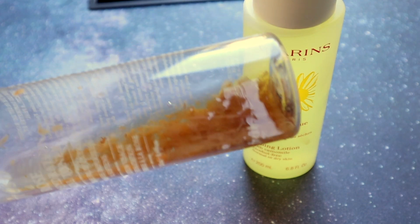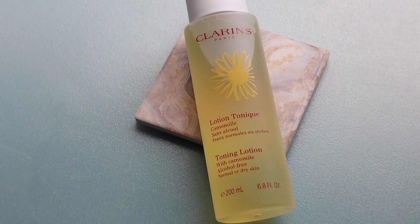After I do my face mask, I will take it off and I will put on a toner. Again, something to soothe. So my first one that I'm almost done with, and I already have another bottle, is the Fresh Rose Deep Hydration Facial Toner. Again, just calming down the skin, keeping it hydrated. So I reach for this. And the second one, again, I've been using in rotation, is the new one that I have from Clarins. This is the toning lotion with chamomile, alcohol-free, calms and soothes the skin. So I use that one.